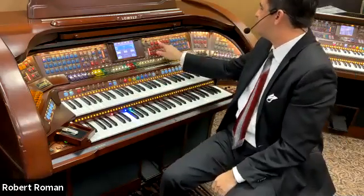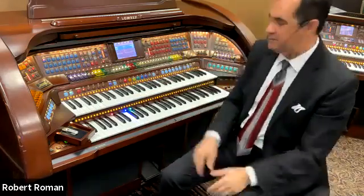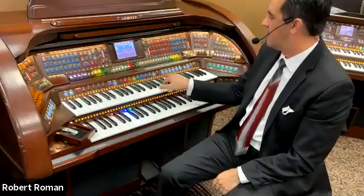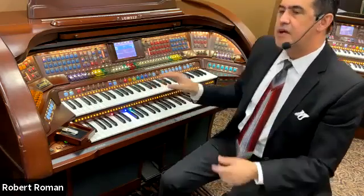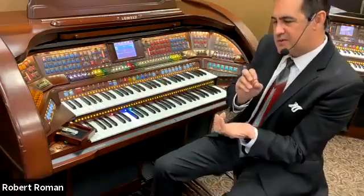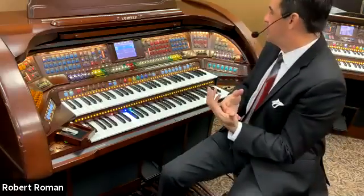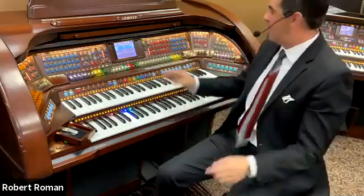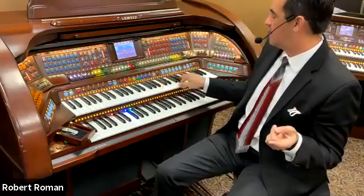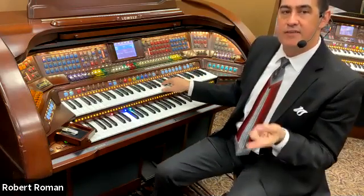So if I have jazz guitar, let me put on the Hawaiian Guitar 2 and the jazz guitar combination. Depending on how hard or soft I hit it, sometimes it gives you just enough, and it just resonates differently, I guess would be the best way to explain that. And here's the cool thing: if you do it in reverse, sometimes the effect is a little bit different. In that case, I could hear the jazz guitar a little more than the Hawaiian guitar.